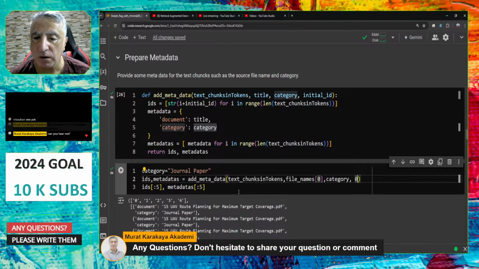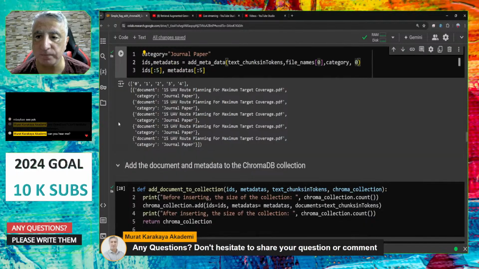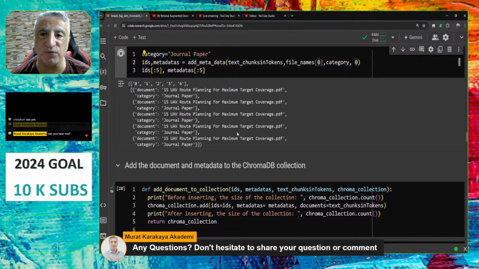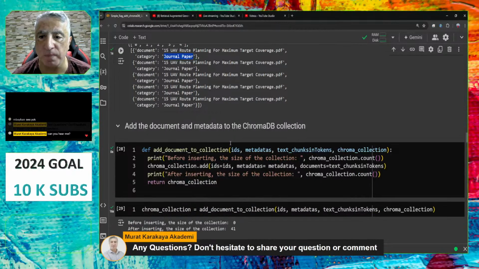After that, let me run. When you run this, you see it works, and for the first 5 I am showing 5 metadata. So we have the IDs, the paper title, and the journal paper as the category. Of course it depends on your requirements, you can change all this accordingly.